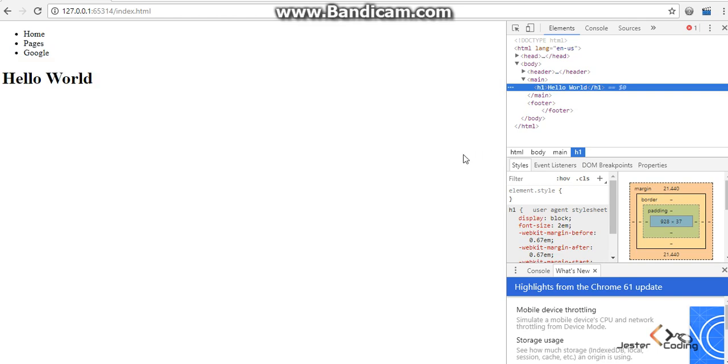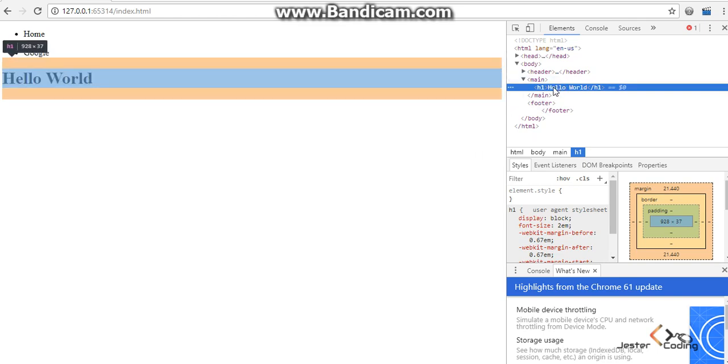This will be a tool that you use all the time. So once again, if I hover over each one, you'll notice that it highlights it. And you can see the padding up and below the hello world. And then the blue portion is the element itself. And as you notice, it takes up the entire width of the screen.